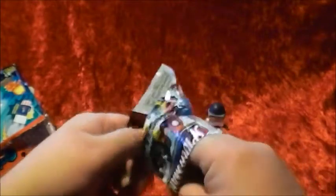And, oh! A little hard to open. Oh, there you go. We got two little figures here. We got, it's like a little devil Spider-Man here with wings.